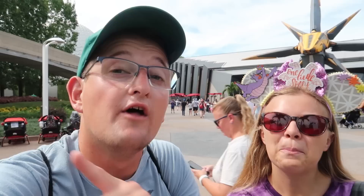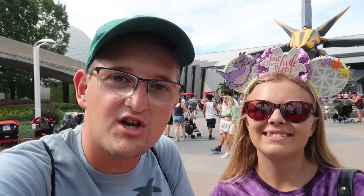We're going to be filming a full Epcot vlog that will be coming tomorrow here on the channel, so stay tuned for that. But it's a hot day, humidity is rising. Of course, it's going to be great to get inside and try out this new attraction, Guardians of the Galaxy Cosmic Rewind. We'll film our review, show you the pre-shows, the queue line, and the full experience here for this new attraction at Walt Disney World.